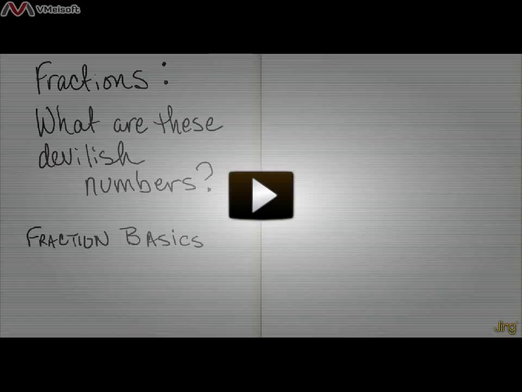Let's suppose that we start off with half cakes that we're going to sell, and we have 8 of them. So we have 8 half cakes. So that would mean we actually have 4 whole cakes. Well, we could also cut these pieces up and have tenths of a cake, and then we would have 40 pieces, or we could cut them up and have 20ths of a cake, and we would have 80 of them.